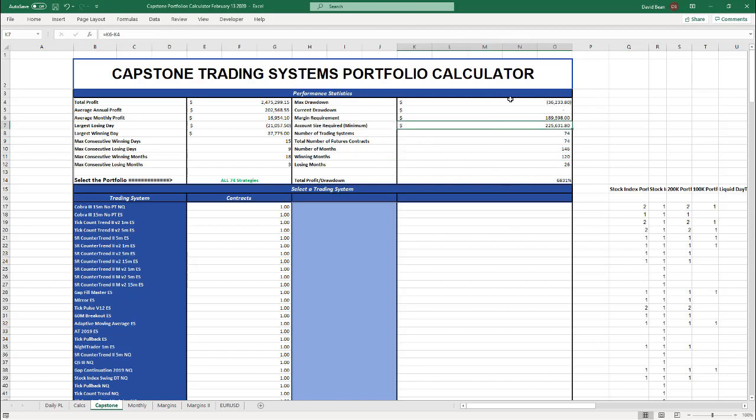You can always add more capital if you want to do it on a percentage basis. A $500,000 account could trade this, and it would be an 18% drawdown. I'm sorry, not 18%. It would be about a 7% drawdown. I was thinking in terms of a 200K account, where it would be about an 18% drawdown. So 7% drawdown on a 500K account, and about 3.6% drawdown on a $1 million account.